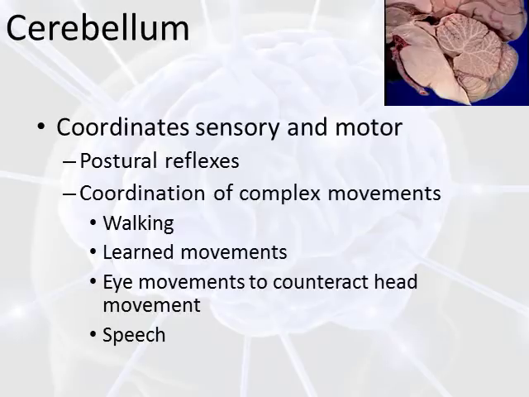Also very important for eye movements to counteract your head movement. As you might know, when you move your head and you have your eyes focused on something, your eyes stay focused on that thing. And this is because your cerebellum is gathering the information about the movement of your head from your inner ear, and it's able to get your eye muscles to move in the right way in order to keep your eyes focused on that object, because it knows how fast your head is moving from your inner ear. It integrates that information and tells you where your eyes need to be to stay focused.